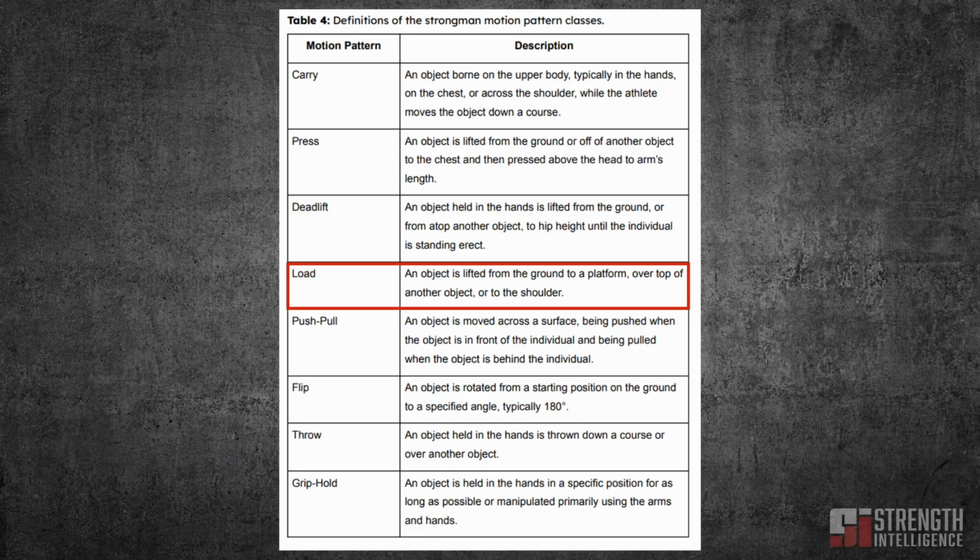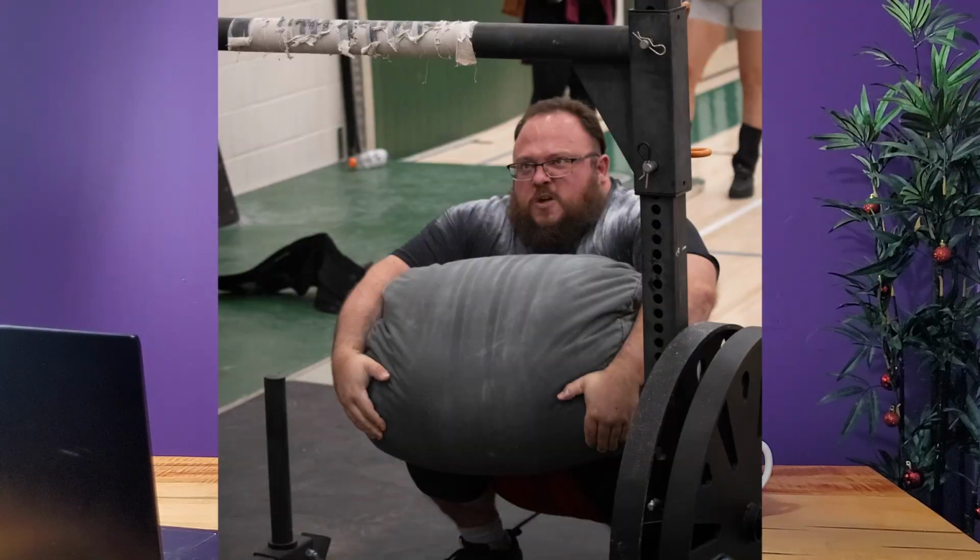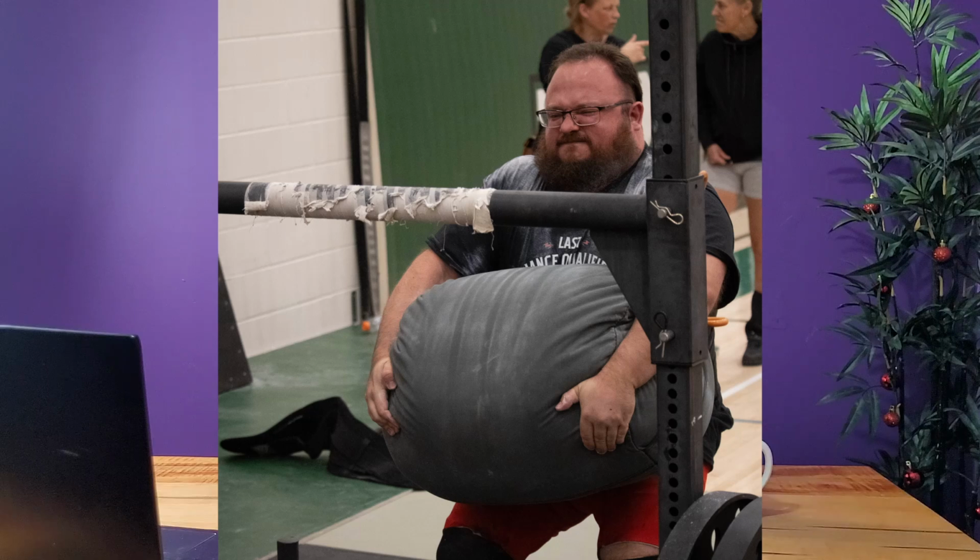Okay, next is the load. For load, essentially what the athlete has to do is take some object, typically lying on the floor, but it could again be on a raised surface. You pick it up, usually into your lap if it's heavy, and then up to your chest. Then you put that object either up onto a platform or up and over some other implement. For example, we have a sandbag load over yoke, or we call it sandbag over bar. You pick the sandbag up and put it over the bar. Usually that's done for repetition, so you go back and forth over the bar.